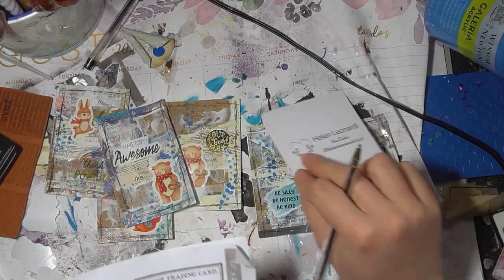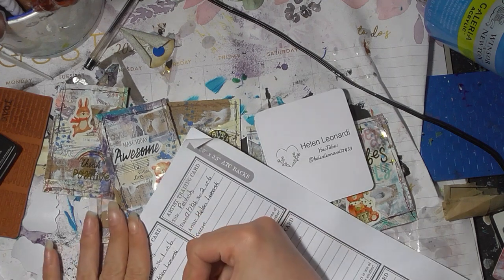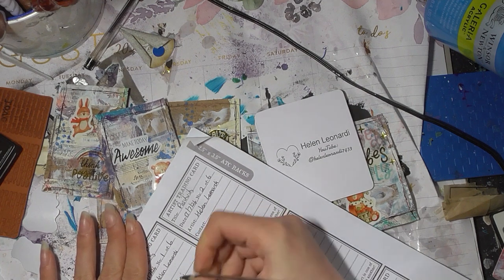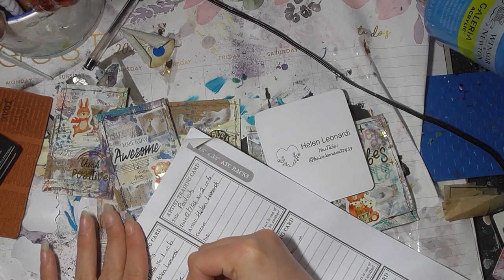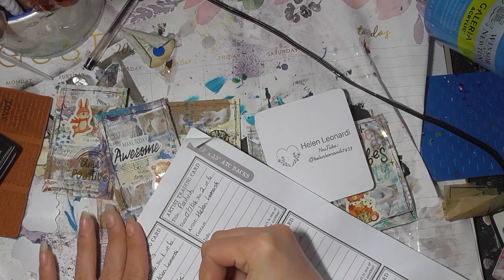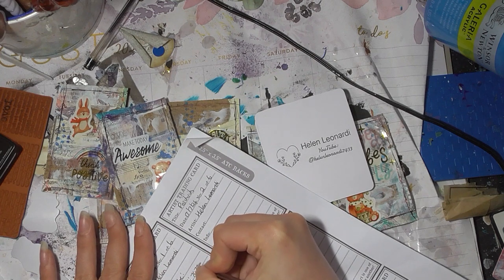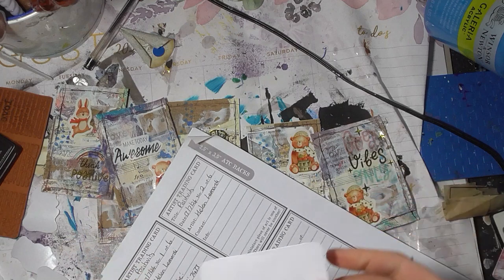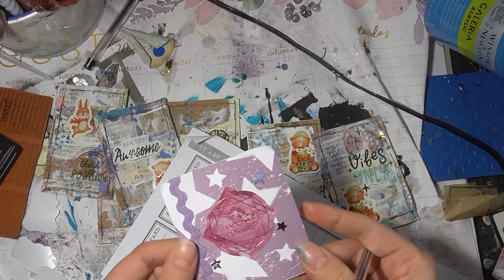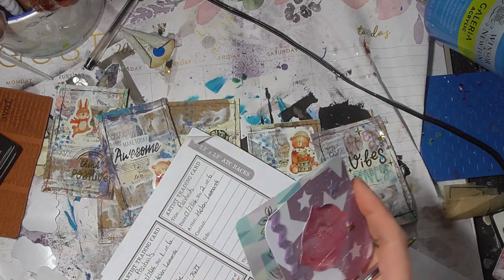Here we go, I got this stamp made, on Temu, and it just reminds me of my, because I can never remember my YouTube channel. No, I don't have to. These are some little cards that I made. Just to slip into some books that are going to the charity shop.